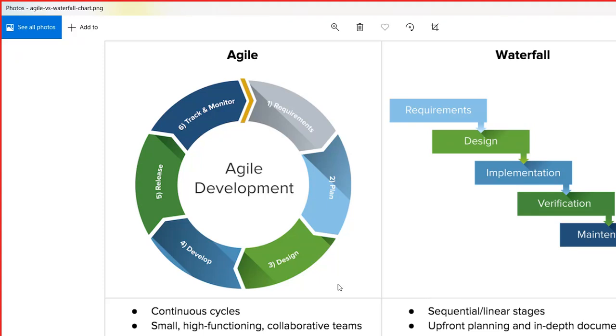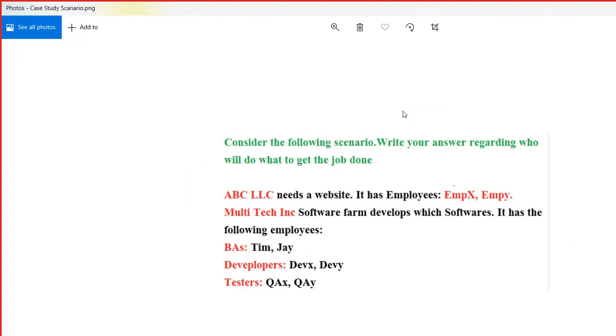So that is Agile versus Waterfall. Can you see any question here? Yep, I'll be sending this document.